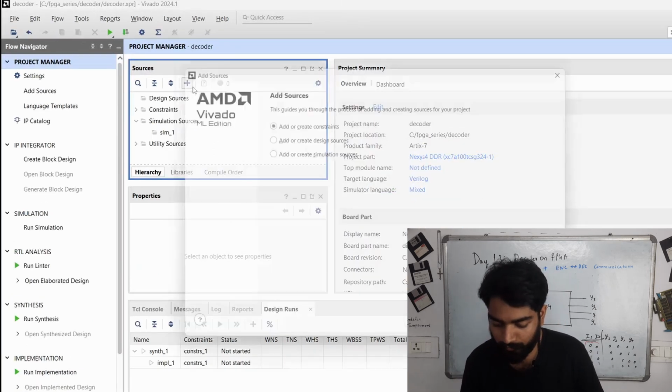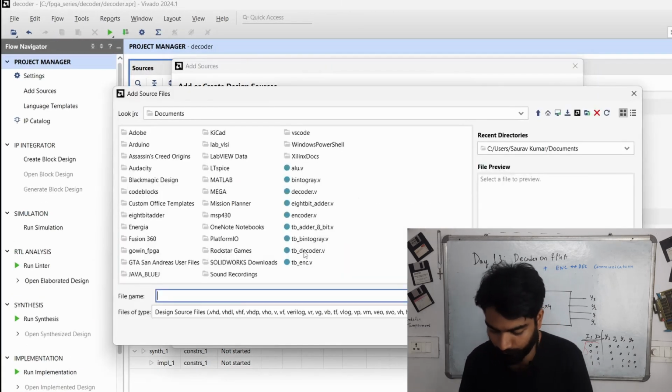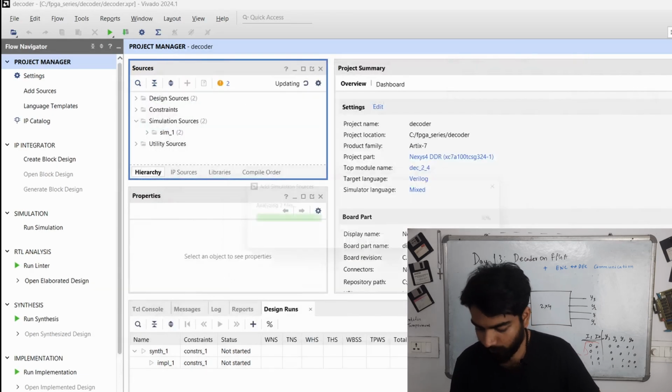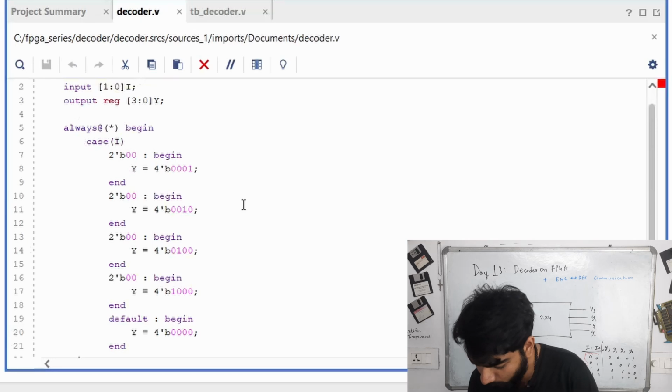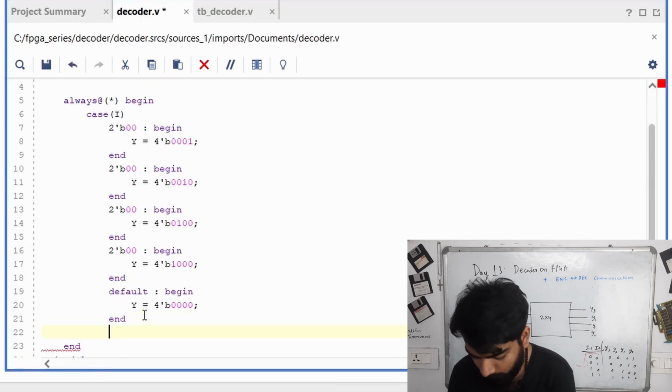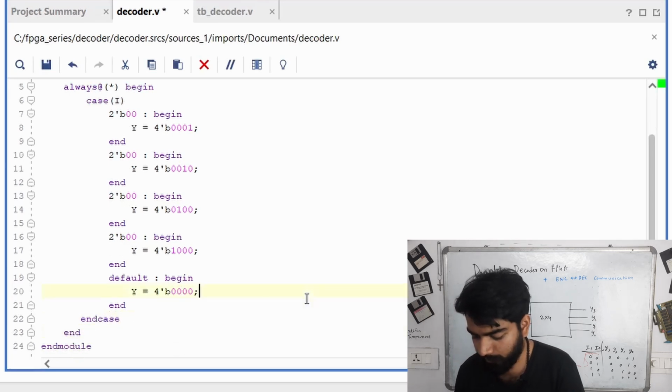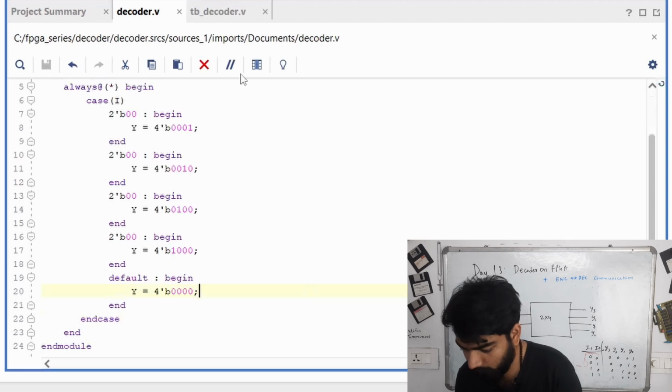I'm going to include both the files. Here we forgot to mention endcase, so let's do that. You will have to have endcase over here. Now this is completed.